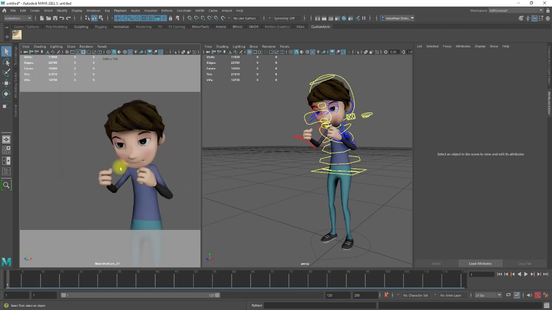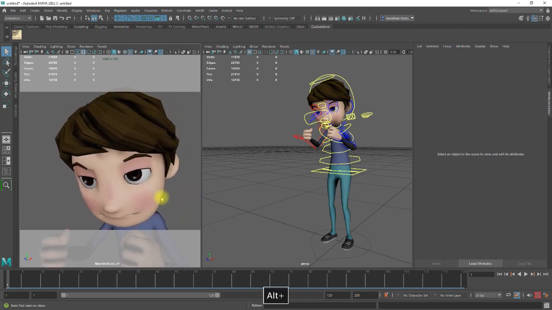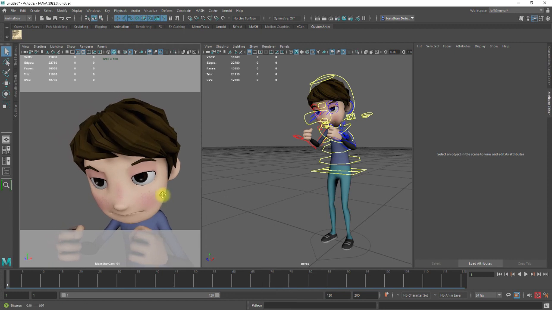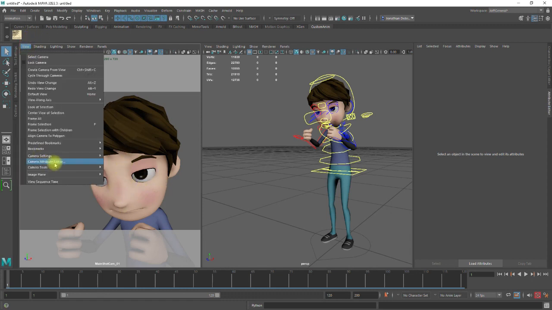If you had another character and you wanted a camera on that and a different shot, we can do that as well. Can move the camera around to have that other character. If I wanted to also have a close-up that maybe I want to check, or actually even use this when I come to do facial rigs, and if I just want to look at the face to make sure it's reading right, I can do that. So again, view, bookmarks, edit bookmarks.